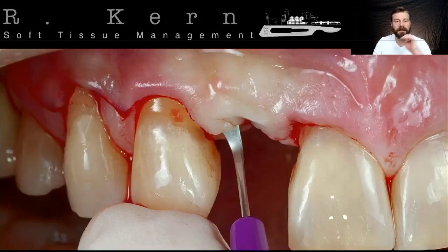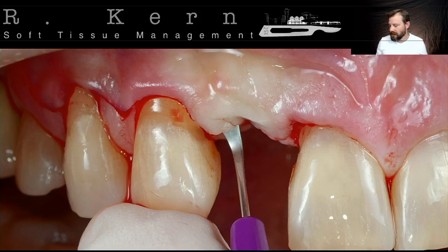So we start with an incision in the middle of the crest. You can do a full thickness flap for a pedicle, but it's better for you to do a partial thickness flap, leaving the periosteum on the ground, because the periosteum is going to nourish the connective tissue much better. Does not matter if it's a pedicle, a tuberosity, subepithelial. Periosteum is always good on the ground to make the nourishment, okay?